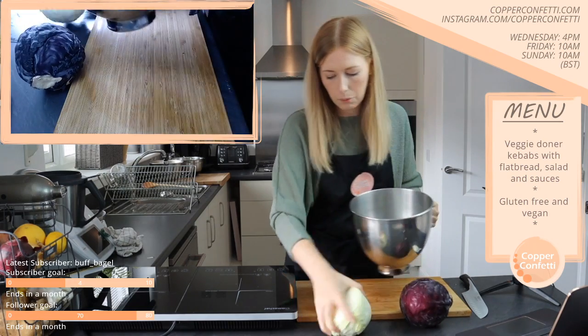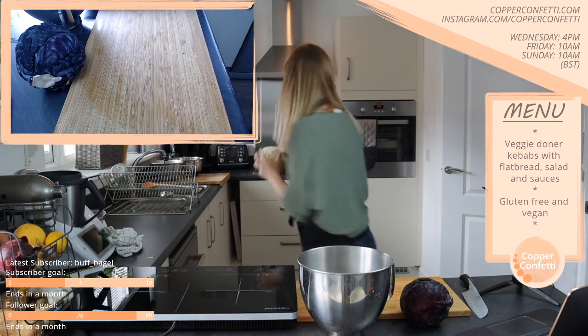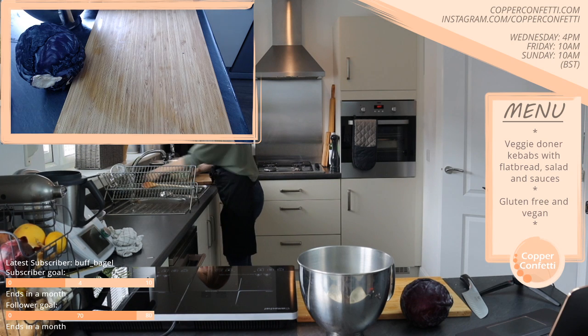So I'm going to start with my white cabbage. Give it a quick wash.